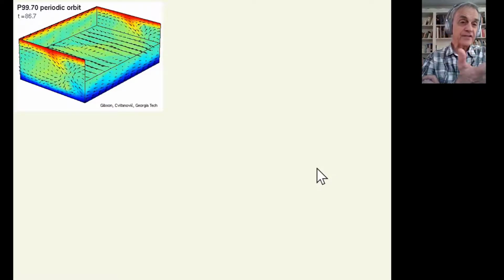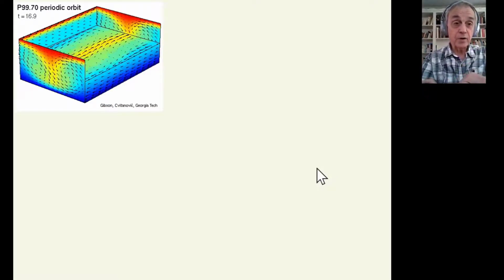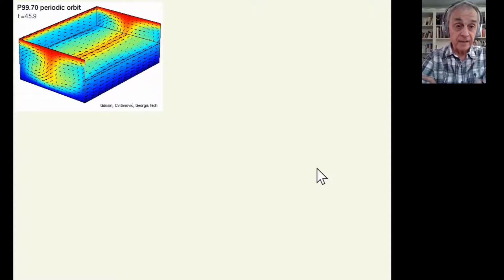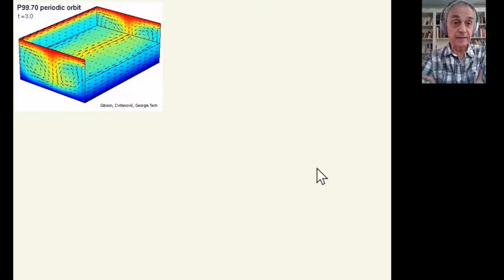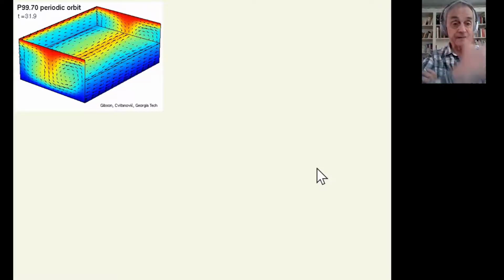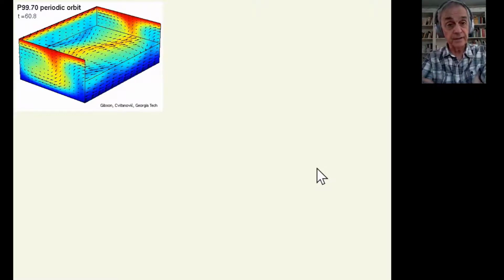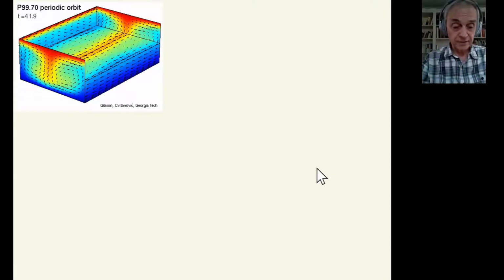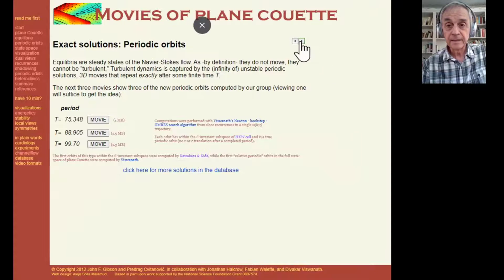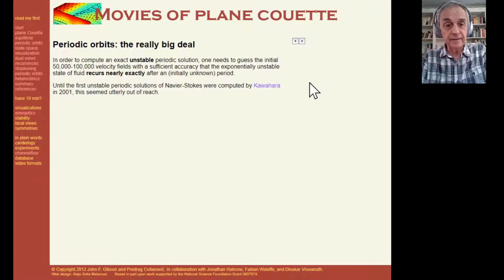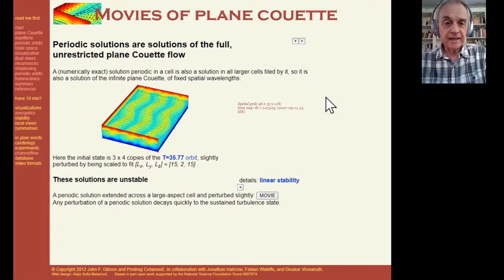And it looks like a snapshot of your fluid, but these guys are more amazing because they look like space-time videos of your fluid. So they're tracking the turbulent behavior of the fluid, not only as instantaneous pictures of the state of the fluid, but they're following also for the period of the orbit. So they are a really big deal. And they kind of changed everything. And then it's like a transistor: once you realize you can make a transistor, you can make an industry out of it.